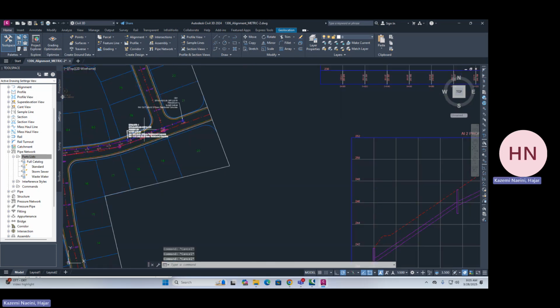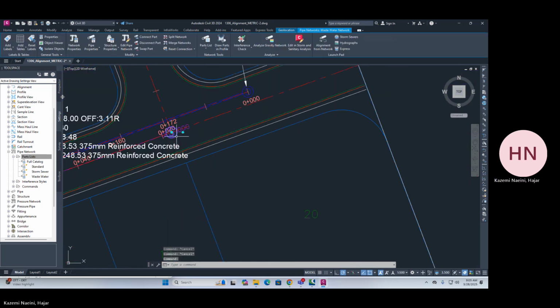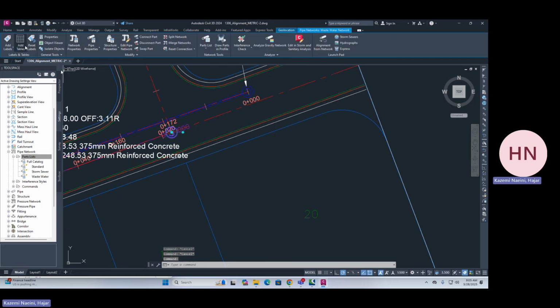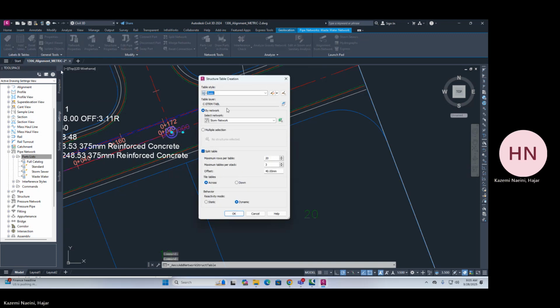And you can add some tables. When you select your structure, you can see add tables here. We have add a structure and add pipe. I can go to add a structure and select by network, storm network or wastewater network.